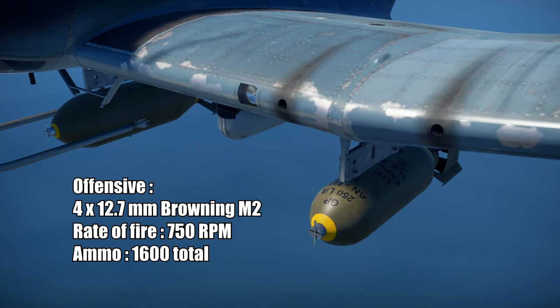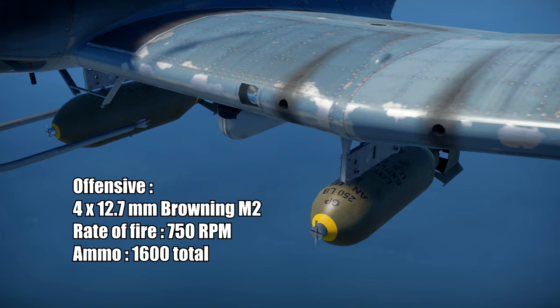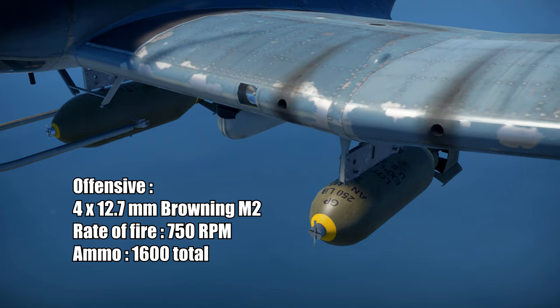This aircraft has four Browning heavy machine guns in the wings, two in each, with a very impressive 1,600 rounds total. With the recent increase in armor pen for most weapons found on aircraft, the US 50 cal has become even more ridiculous than it already was. The best belt to use is the universal belt, since it contains both the armor piercing and incendiary rounds. I do not recommend using the ground belt, since that belt does not include the incendiary round.